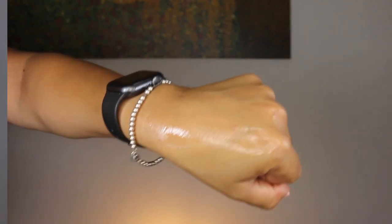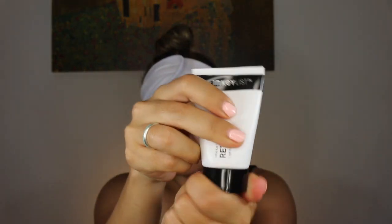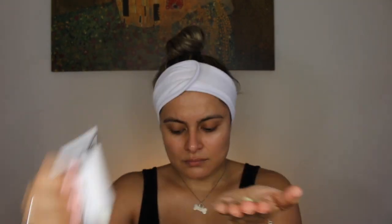Squalane is a great hydrating antioxidant ingredient in this formula and an excellent source of replenishing fatty acids. We also see palmitoyl tripeptide-7 and palmitoyl tripeptide-1, both of which are skin-restoring, anti-aging, replenishing, and strengthening ingredients. We should know that retinoic acid is bioavailable to the skin, while retinaldehyde and retinol esters have to be converted into retinoic acid by the skin at a cellular level in order to have the same effect as tretinoin or retin-A, both of which are prescription.